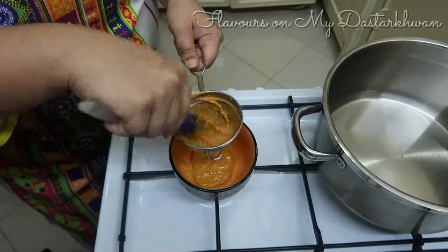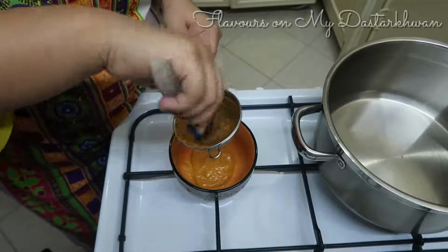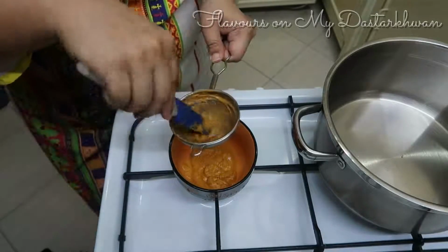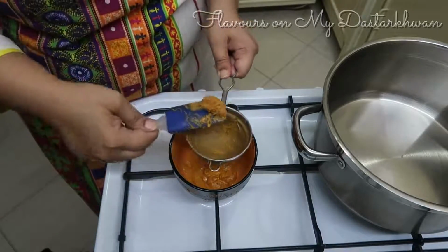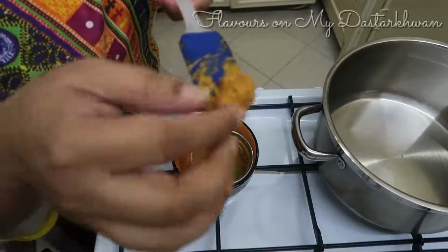Now I have blended my mixture, and I'm going to pass it through my sieve so that I can get the exact smooth texture. When you blend it, you really do not realize that it can have some residues in it.